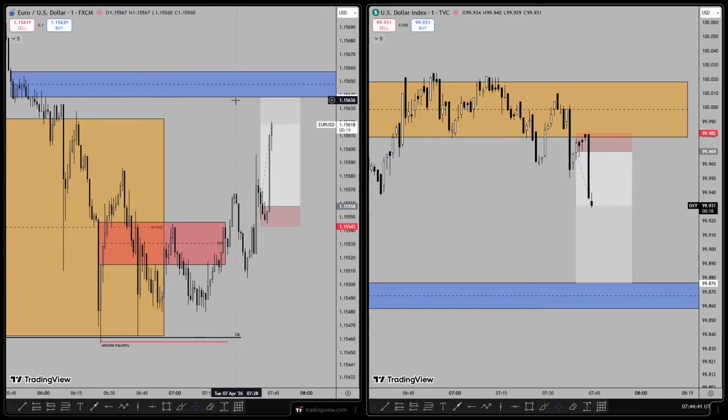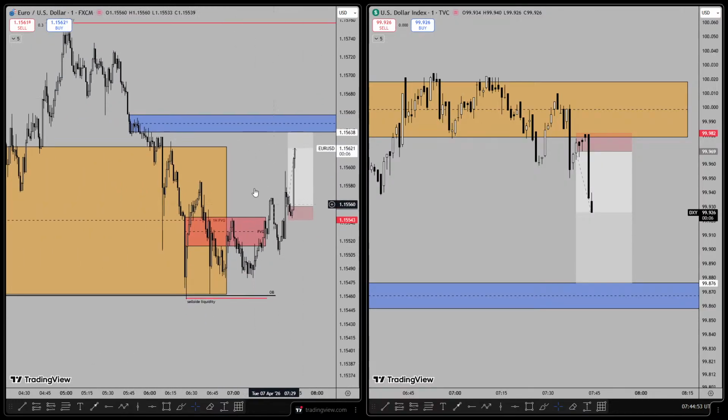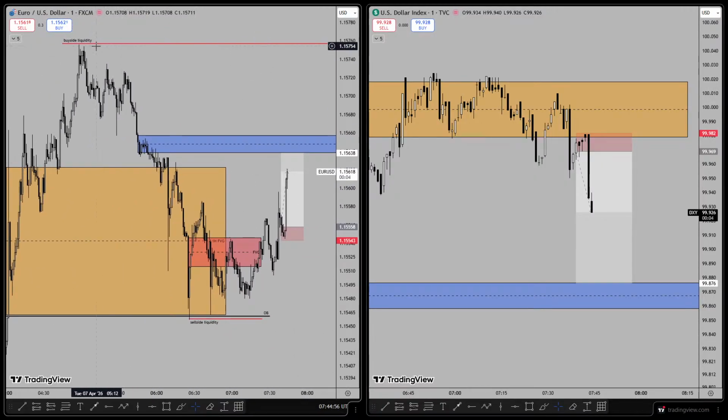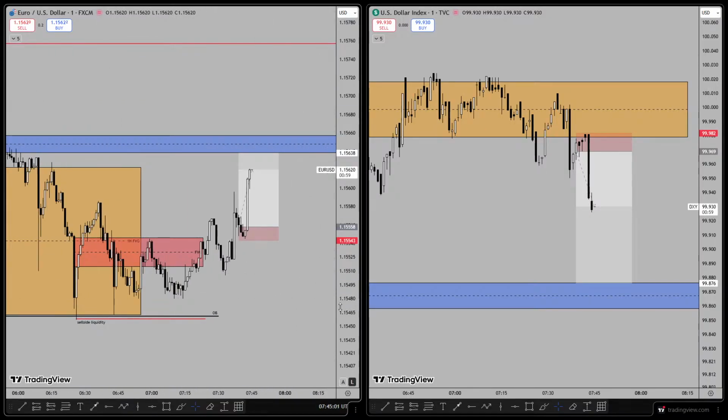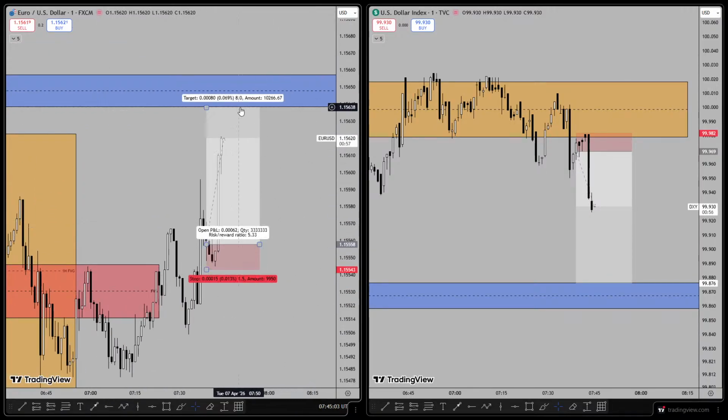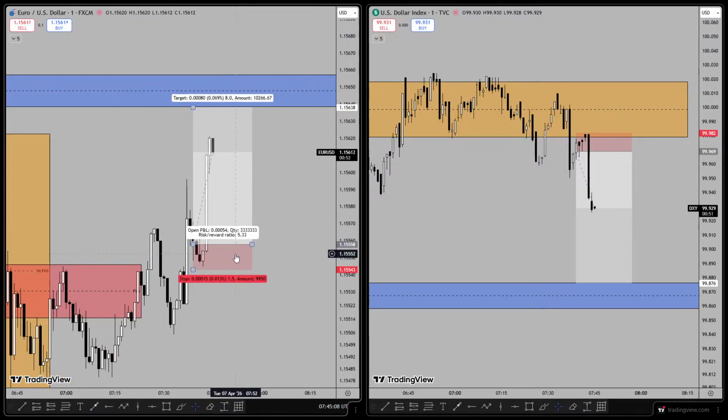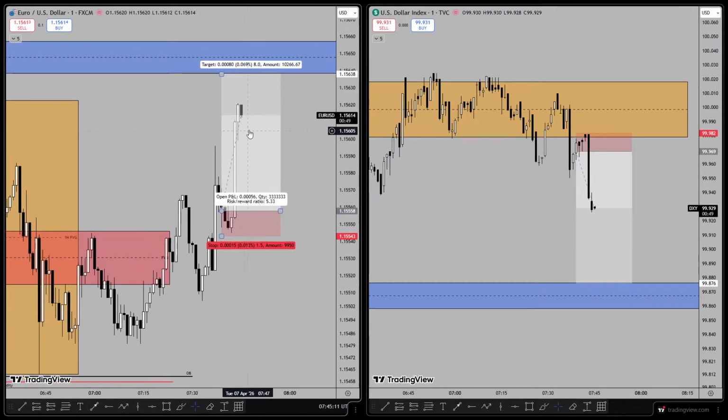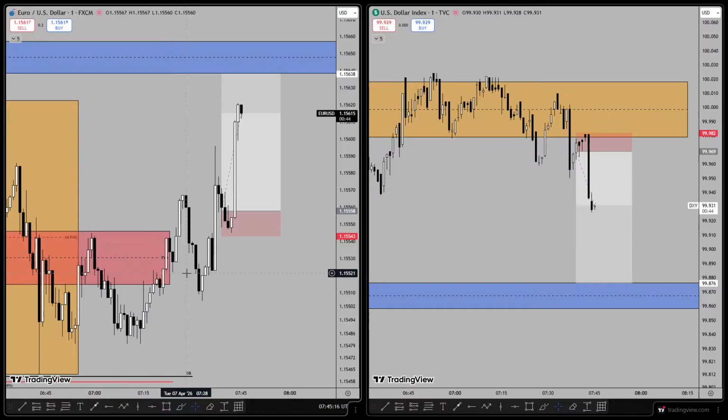We will be taking partial. I'll be taking half of the position as soon as price trades to the 15 minutes. Taking half of the position, then we'll be looking at price trading to the overall target, which is the buy side liquidity. And as soon as I take half of the position off, I'm moving my stop to break even. So if I were to be stopped out, the trade should cover the losses of the first entry, which was a $40 loss.